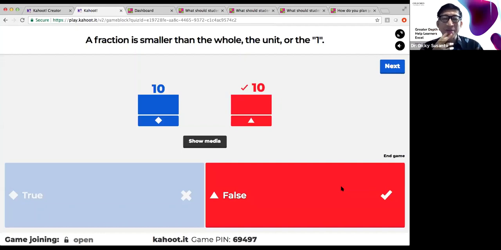All right. So this is another big misconception that students have, which is thinking that if you have one whole, the fraction has to be smaller than that. So it's 3/4, 2/3, 1/2, and so on. But don't forget that fractions also can be bigger if you have multiple wholes. And also if you have a mixed number or an improper fraction, you can see that the size is bigger than the whole, right? So it's not always that the fraction has to be smaller than the whole.